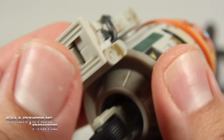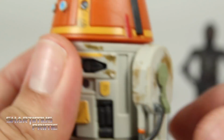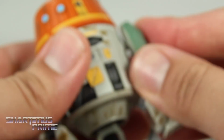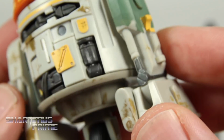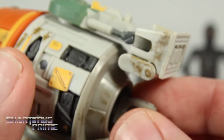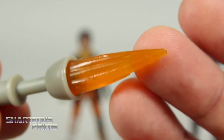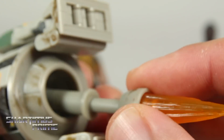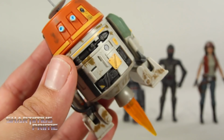Then he has the wheel option right here, and you get wheels at the bottom. You can remove the left arm. I think it was because he was in disguise. I'm trying to remember exactly why, but yeah, you get this swapping option right over here. I just can't remember off the top of my head. It's been a little while. But you can take the wheel out, which rolls very nicely, and you can replace it with this jet booster effect right here. I'm just calling it a jet booster, but it just goes right through his midsection, and bam, now you've got a flying Chopper, which is really cool.